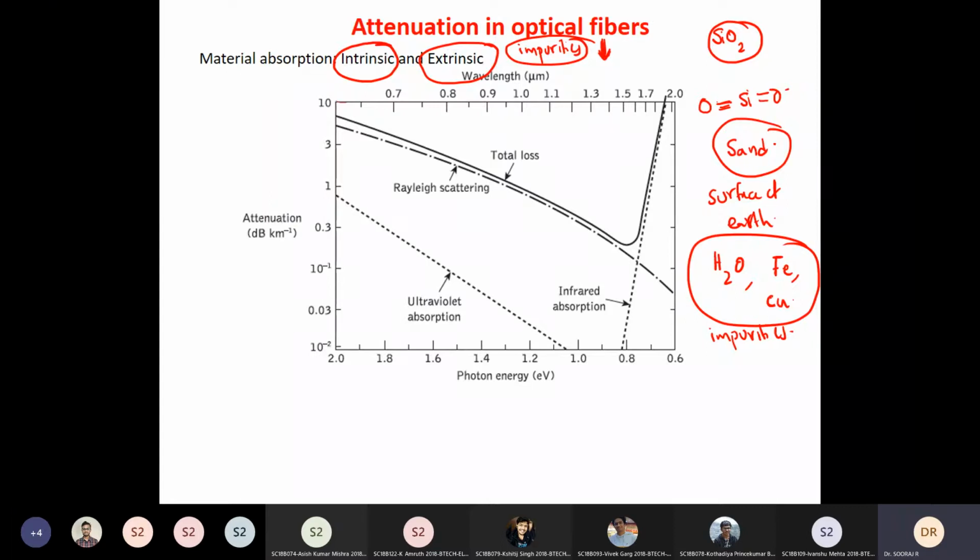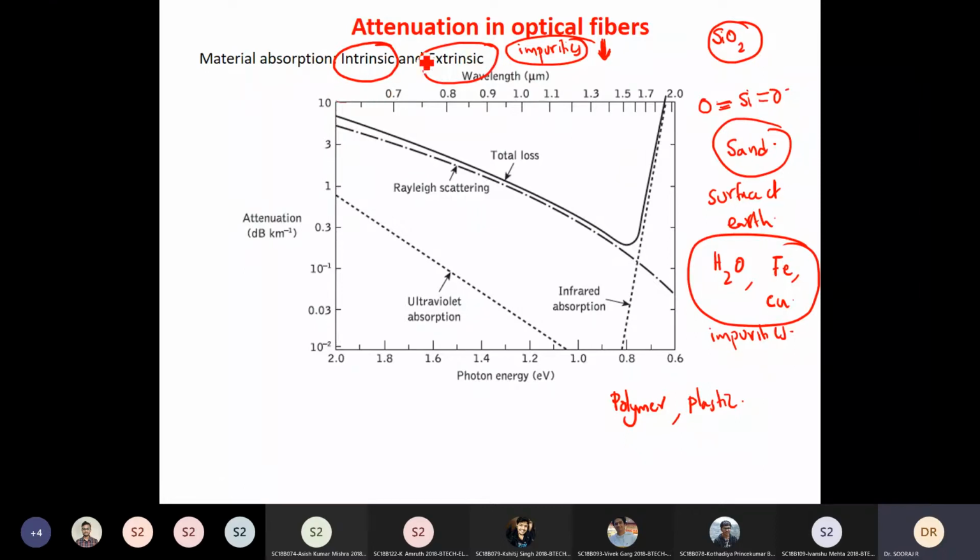If you want to avoid intrinsic loss, you will have to avoid silicon dioxide, and unfortunately, as of now, silica is the best material for making optical fibers, though there are other kinds of materials. For example, you can also find optical fibers made out of polymers or plastic. Even though these materials can be used to make optical fibers, the preferred medium is still silica. So there is always a limit to how much you can minimize the intrinsic material absorption.